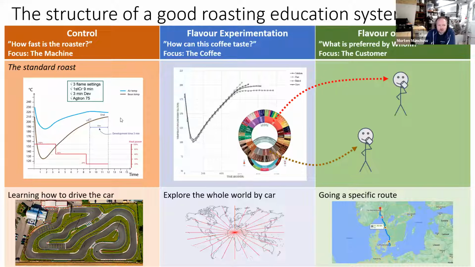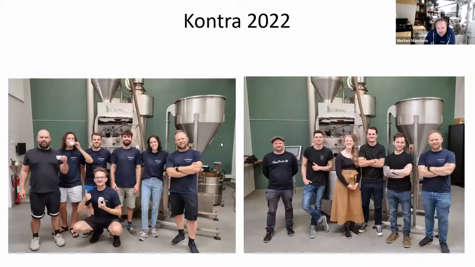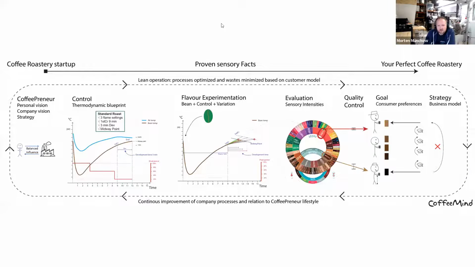Simona Clark asks, how would you recommend roasting natural coffees to retain optimal flavor and sweetness? So this is a good example of a question where I don't know the purpose, right? I would have to know a lot of the downstream things in your company. Why would you end up with a natural in the first place? What's the flavor that you're hoping to get with it? And what flavor are you looking for in terms of which customer you are addressing? So that's why, Simona, I think you should train your sensory skills and then get into a habit of asking the questions from the purpose part rather than optimizing. Because optimizing for what, right? You need to optimize for something specific.